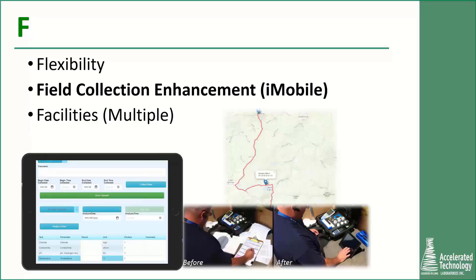A lot of what I've been discussing describes the flexibility of a LIMS. You want a flexible system that allows you to use as much or as little of the system as you choose, and to name and number things the way you're used to — not the way some vendor thinks you should. When evaluating a LIMS, think of how flexible and easy it is to use; the more flexible, the easier it will be to get buy-in from all those involved. A LIMS should also allow for multiple facilities to be used in the system, with the flexibility for them to be set up with different nomenclature if you choose.